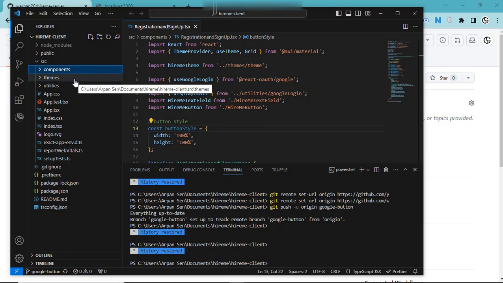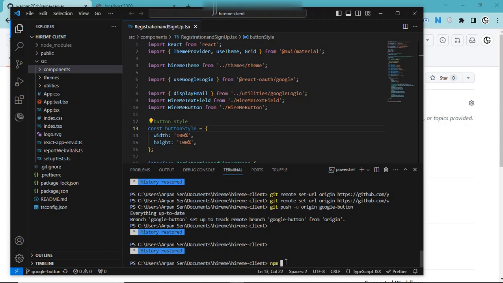So as of now, the client is set up as well as the server is up and running. Now we have to just link the client to the server, and then we'll be done. And I'm missing the most important thing. For that, I think I have to run this client, because I have successfully been able to extract the email from the access token that is sent back from Google once we use the Google login button. So let me give you a demo of that too.